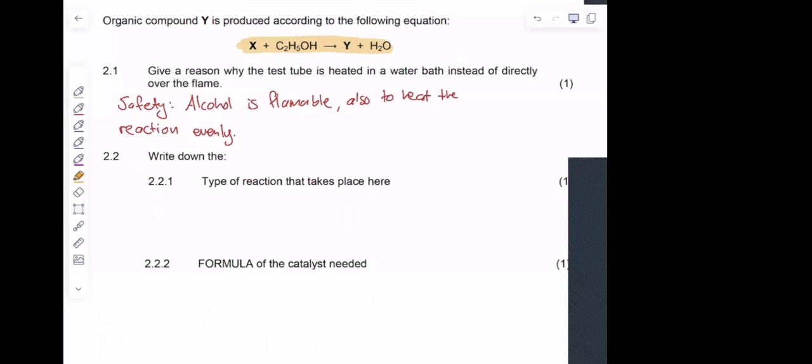There says condensation, 100%, and then there we go, esterification. Please remember, you're both right. I'd always say give the most detailed answer. So condensation is right. Esterification is a type of condensation reaction, but esterification would be the answer that I would prefer, although you will get marked correctly for condensation. So well done to you guys for that. Esterification is the right answer there. You can also just say condensation.